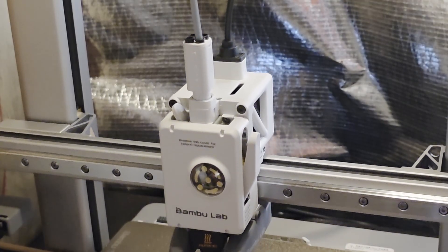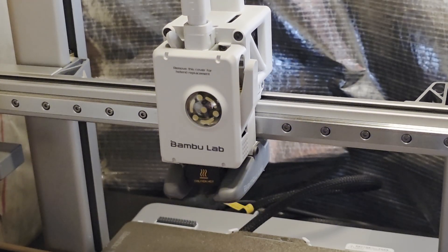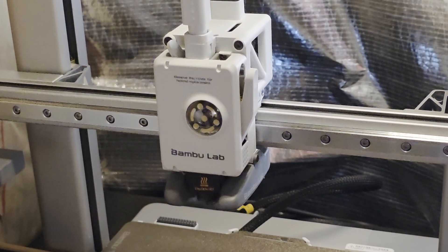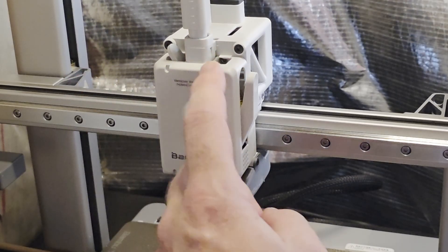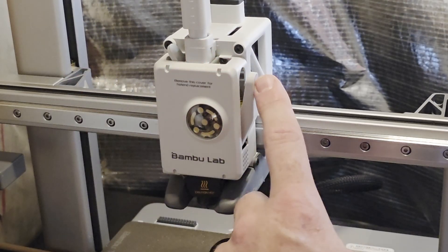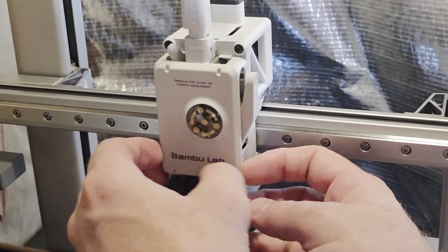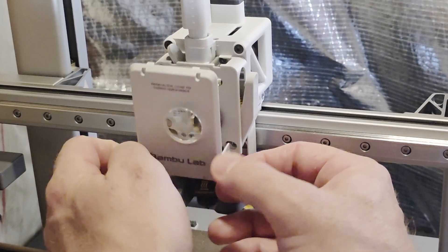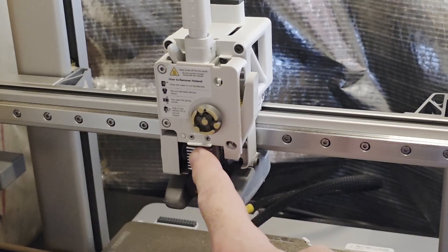After it's cooled down, raise up the printhead to center it or put it in whatever position works best for you. The door hinges in from the top. If you've never taken it off before, you'll see there's a little seam that runs around the outside. Don't pull from the top — pull from the bottom so you don't snap off the little legs on top. Grab the bottom, get your fingernails in between the seam, and give it a little pull.